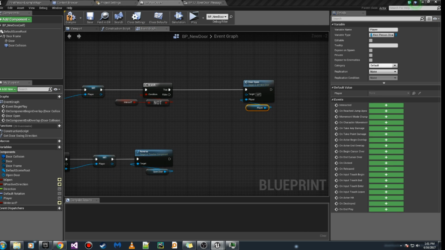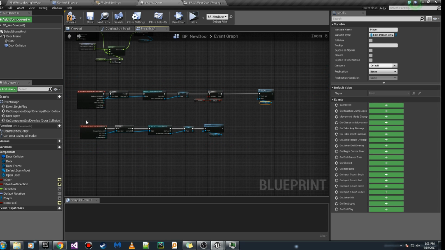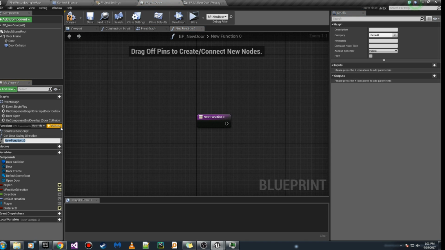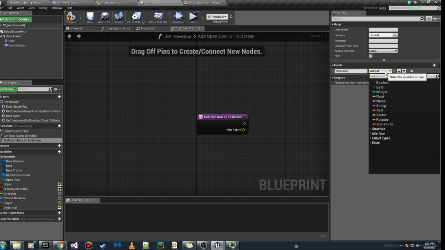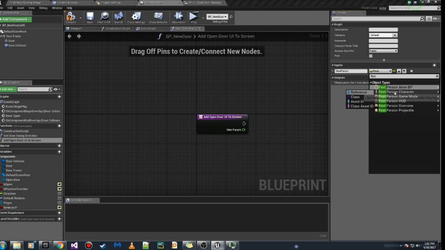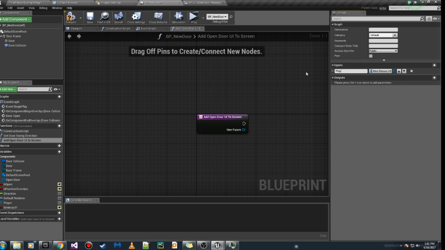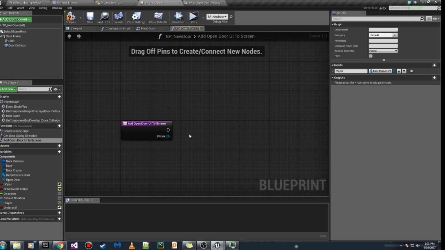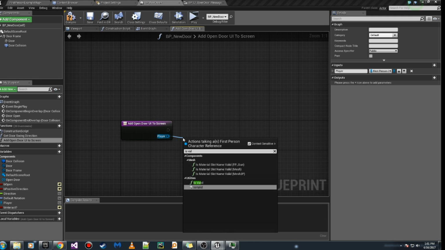Now we're going to create a new function. This function is going to add our UI to our screen. So we'll just call it add open door UI to screen. This again is going to ask for a player. So first person character, we'll just name it player. And then we're going to do an isValid check, just because I'm crazy.